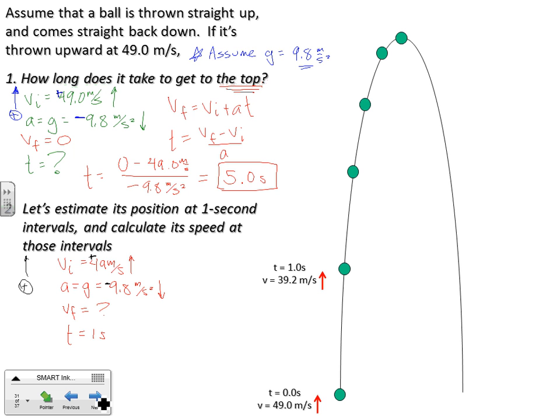Now, what you might notice also is what we just did here was to go from 49 to 39.2, you subtract 9.8 meters per second, right? Because what does G mean? If G is 9.8 meters per second squared, it means that velocity changes by 9.8 meters per second every second. So after another second, it's going to change by the same amount. So if we just literally subtract another 9.8 meters per second, we get 29.4 meters per second. So I'll write that, minus 9.8 meters per second.